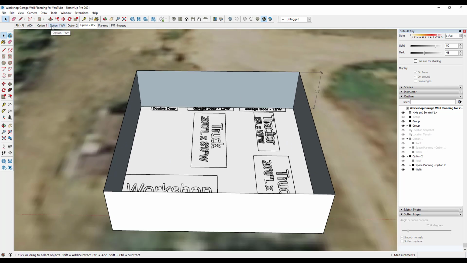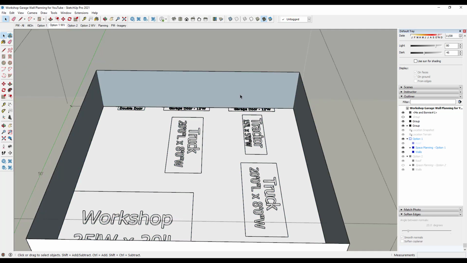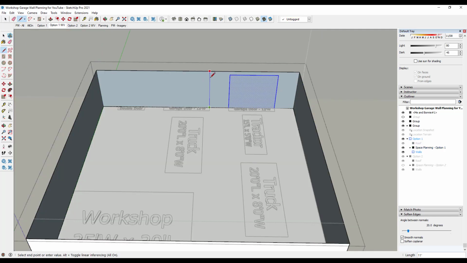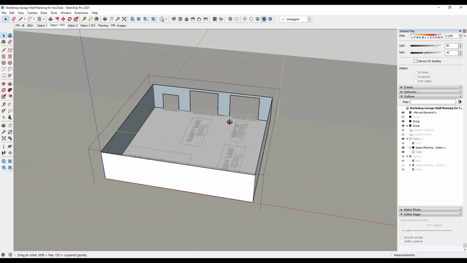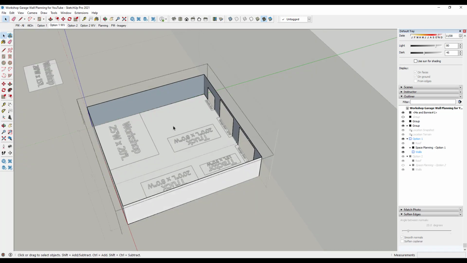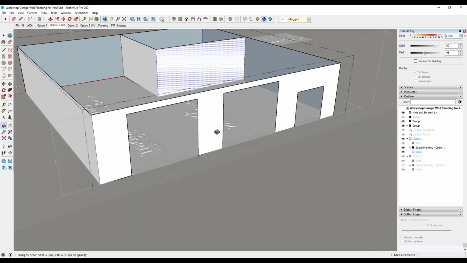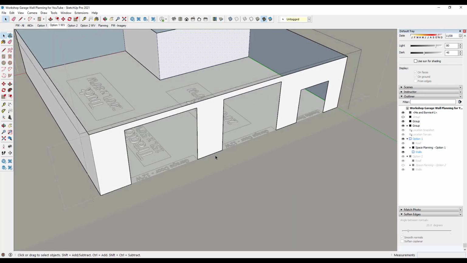So what I'm going to do for each one of these is open them up, and then I'm going to draw in some openings. And I can just delete out the geometry that makes up those openings. I'm actually going to delete out the edges down here as well so they're not accidentally healing back in here. So I can do this for both of these, and then I can also rough out some walls in here. And so this is going to allow me to really get a feel for the size of these objects.